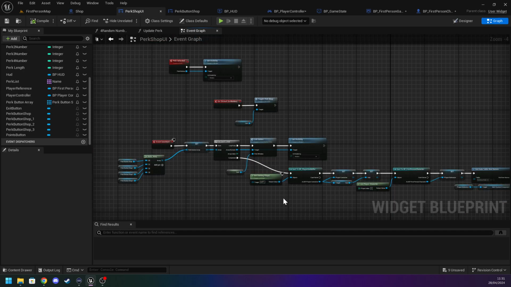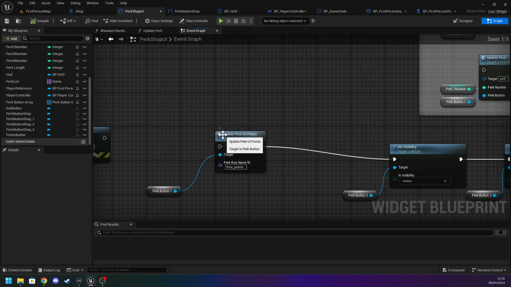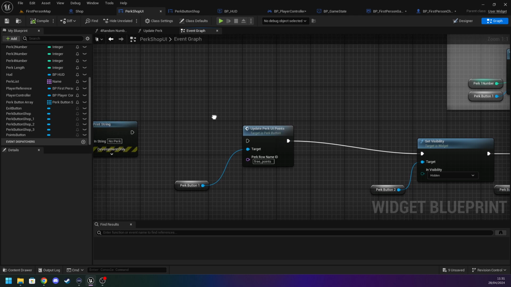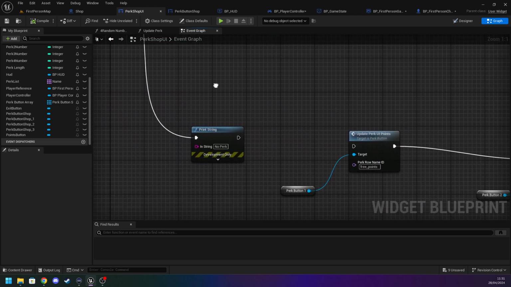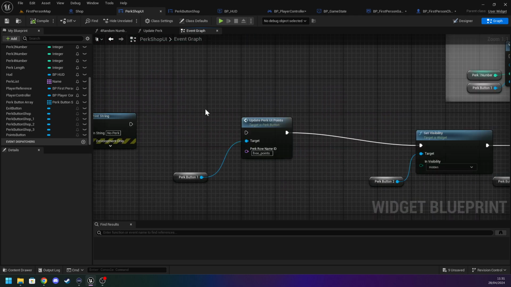And one thing I need to do as well is I need to add basically something to happen when we haven't got any perks. So we've got no perks. I'm going to add in a checklist called to do.